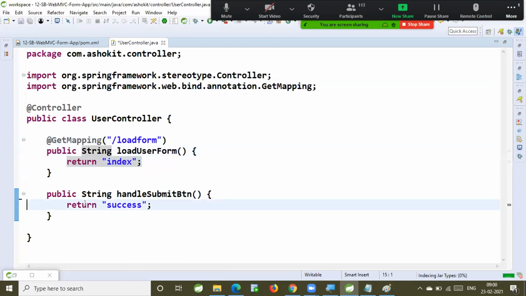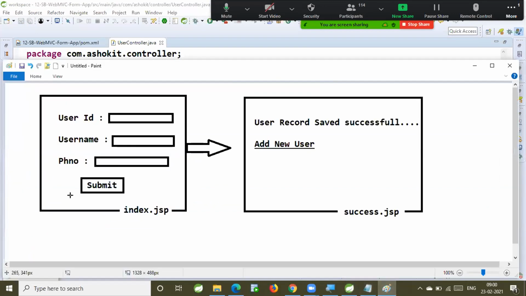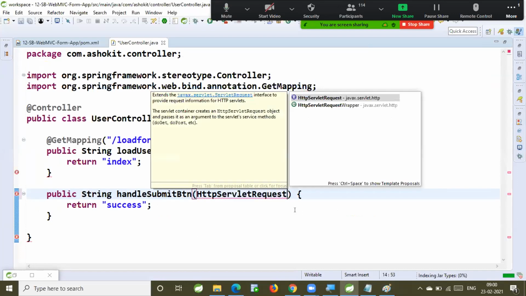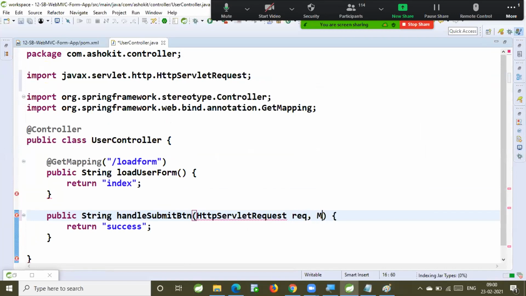Next, I have a method, public String handleSubmitButton. Here we need to capture the form data and display a success message. In servlets, generally we take HttpServletRequest, so I take request, comma, and I'm taking a Model object.